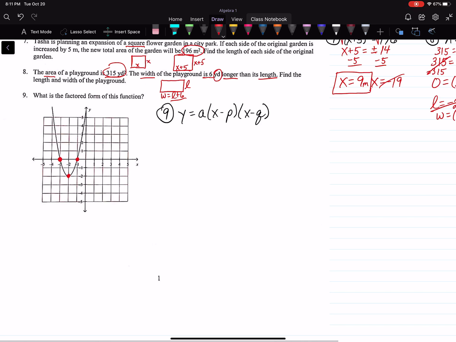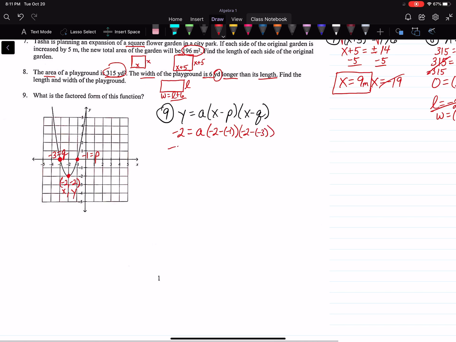Okay, so I'm going to plug in everything I know. Let's figure out what this point is. This point would be negative 2, negative 2. This answer is negative 1, and this one is negative 3. So I'm plugging this in here. We'll let this one be P, we'll let that one be Q, and this is X and Y. You plug them in and figure out what A is. So Y is negative 2 equals A. X is negative 2 minus P. I'll let it be negative 1 times X again is negative 2 minus Q. This time is negative 3.